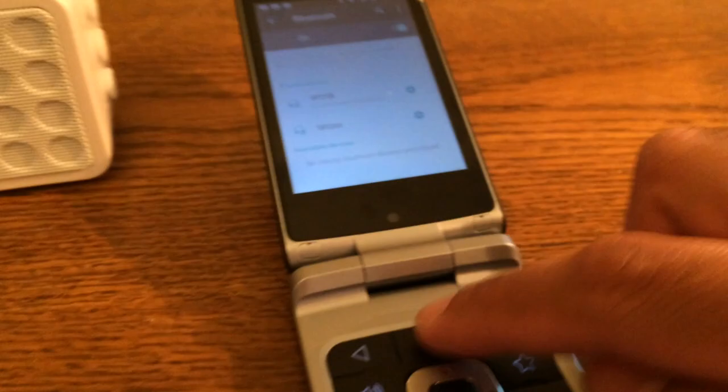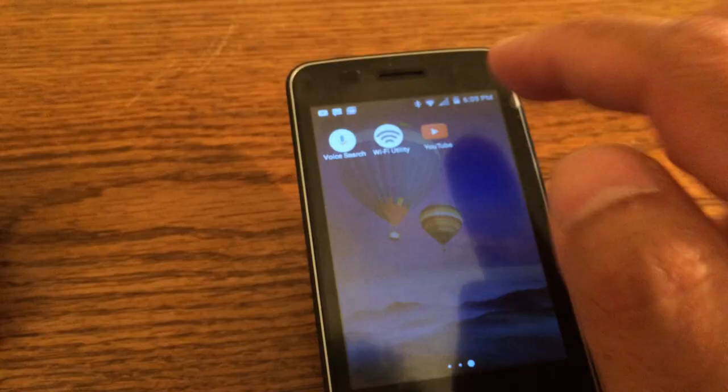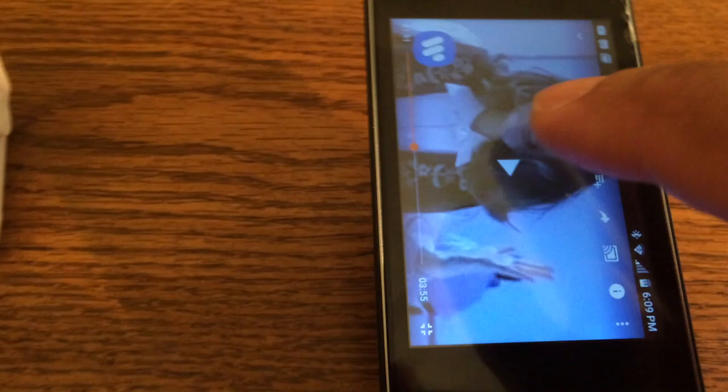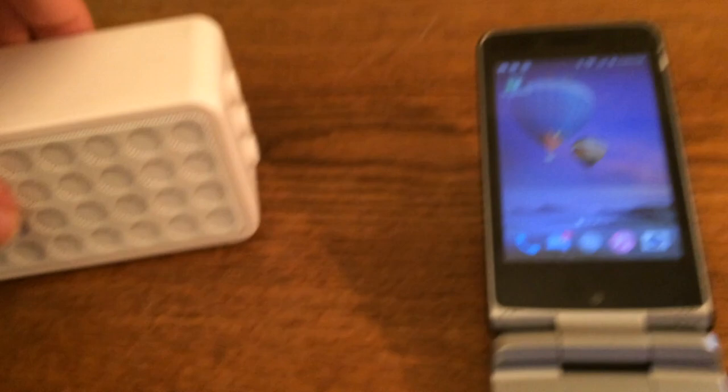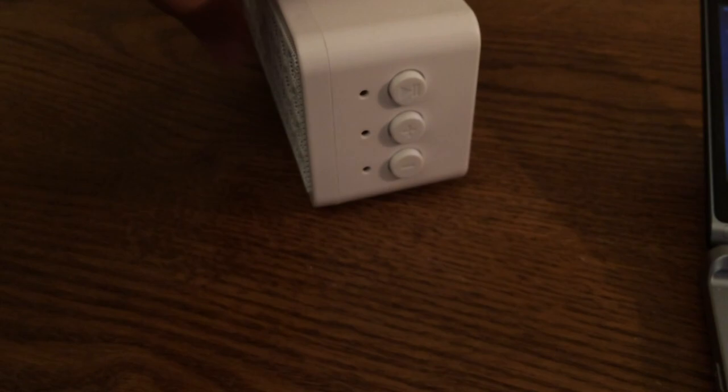Okay, so let's go back. And let's hope I don't get sued for copyright violations. So I'm gonna stop it right there before we get in trouble. And the Bluetooth works. So let me turn it off.